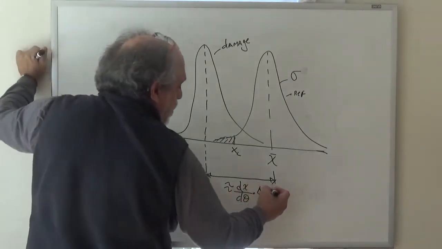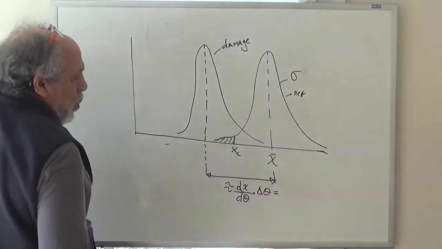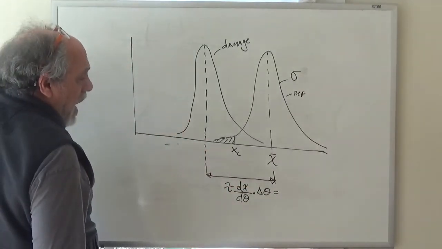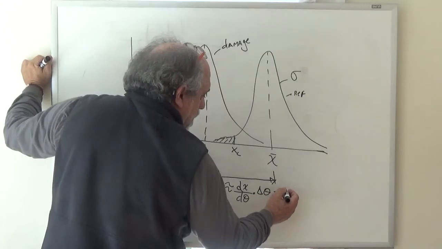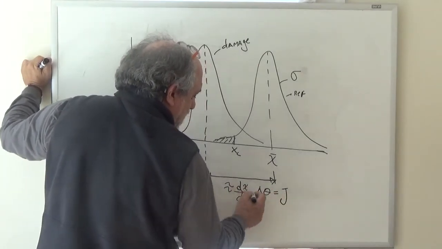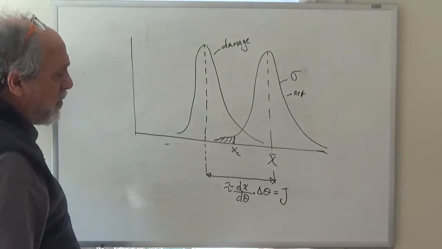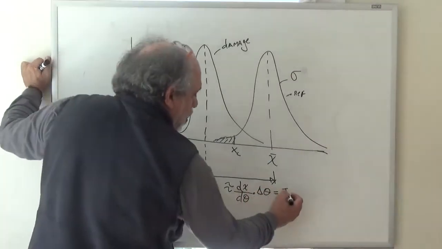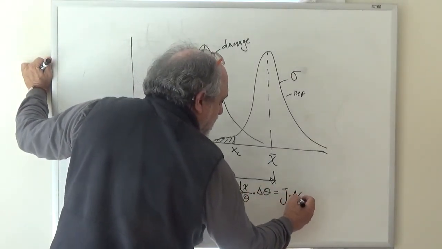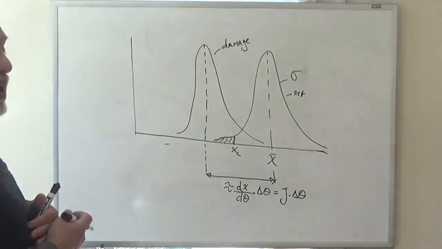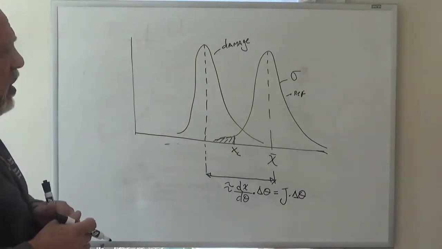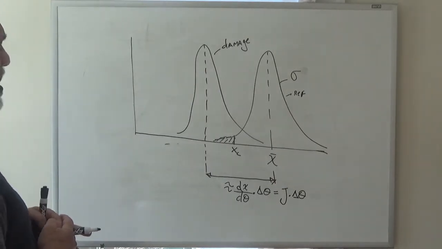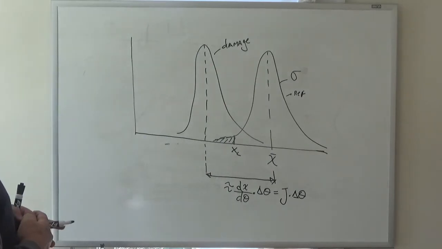Now, what I do want to do, however, is to change the notation to start getting our mind used to it, which again when we go to multivariate is going to be the Jacobian. Let's just call it J, okay? And so that is J times delta theta. Eventually J will be a matrix, delta theta is a vector, but right now J is a number, delta theta is a number. That's how much this thing shifts, right?